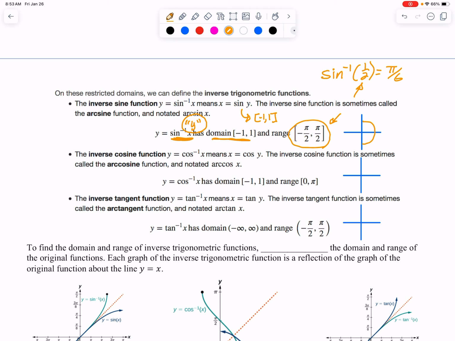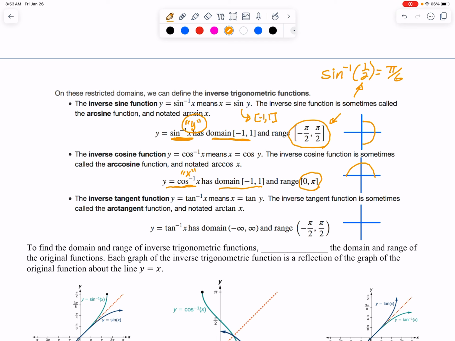All right, same thing for cosine, inverse cosine. We would run across the same issues there. It still has the same domain because remember, cosine lives between negative 1 and 1. Think about our unit circle, those are the smallest and biggest values we get. But its range, and remember, we let cosine be our x. Well, if I wanted all my x's in my unit circle, I would go all the way across like that. Probably a little more symmetric. Not much better, but we'll take it. So notice that covers all x's because cosine is x. So instead of negative pi over 2 to pi over 2, we can do 0 to pi. That will cover all of my x's.